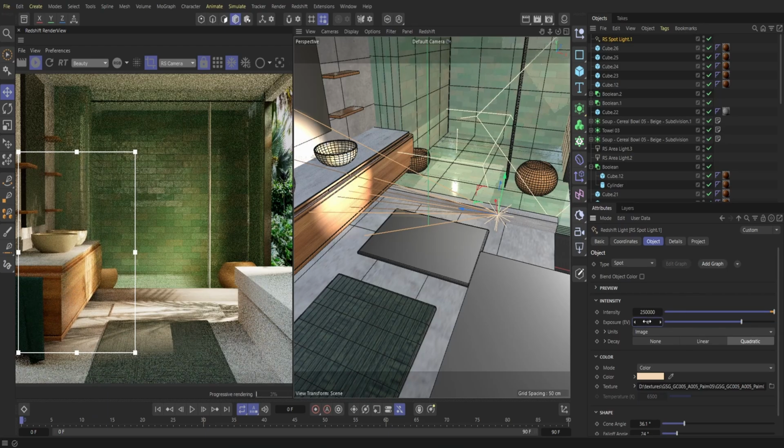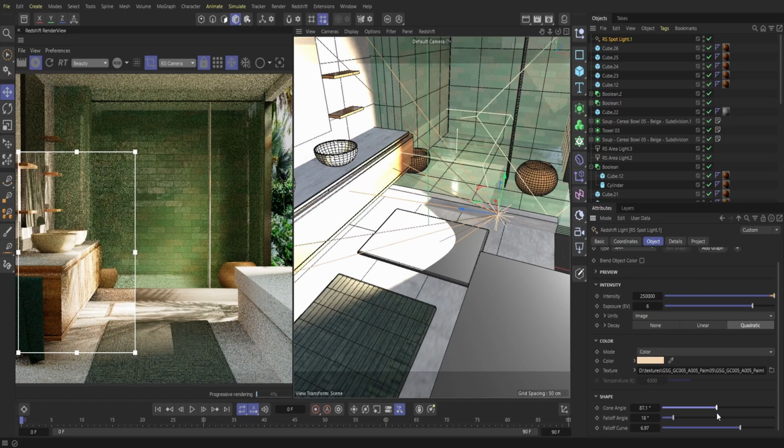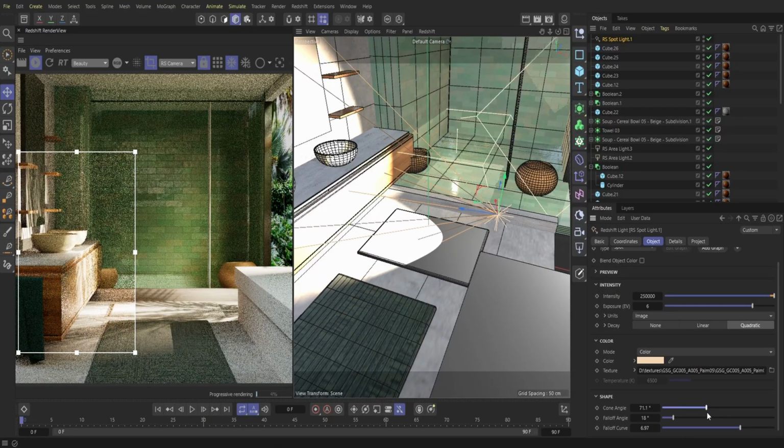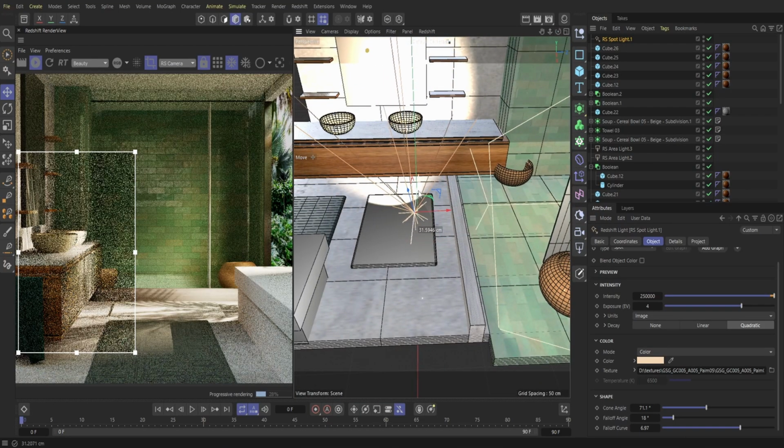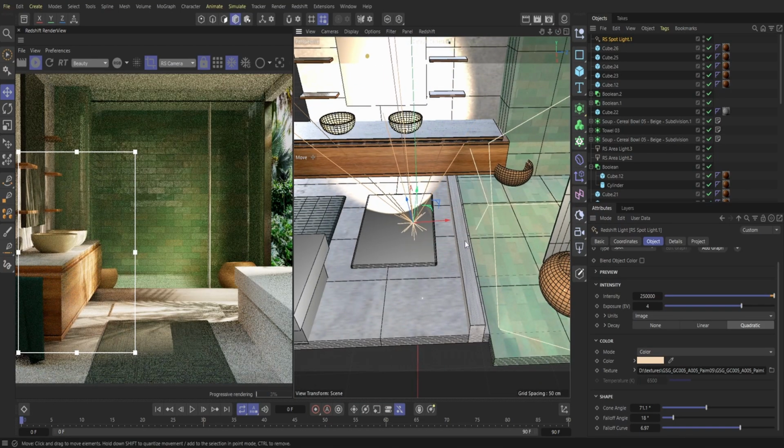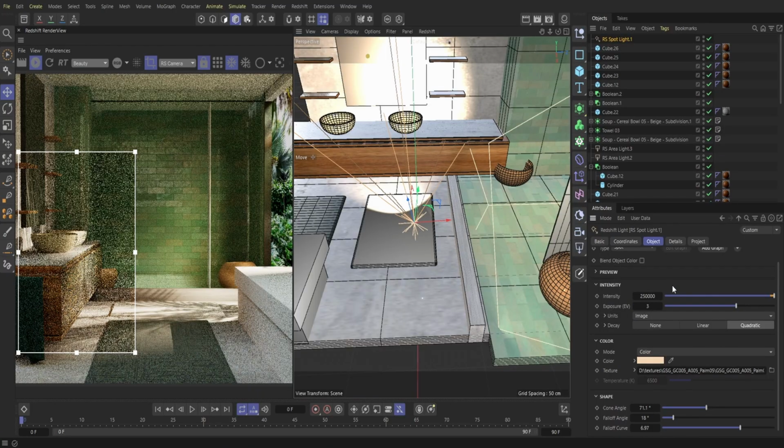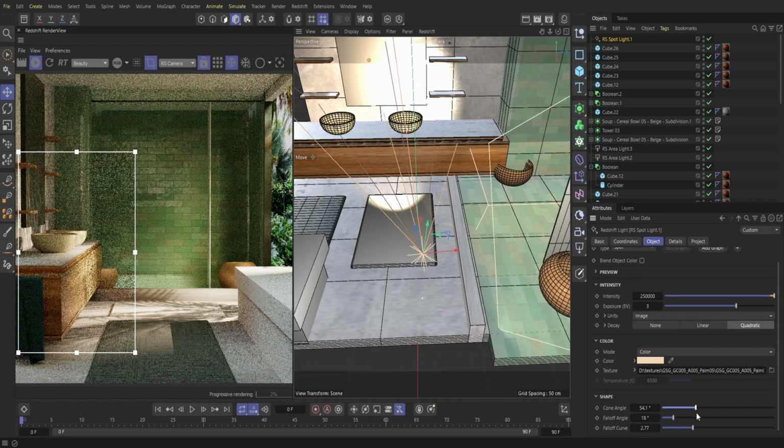Just maybe crank up the exposure just to see. That is good. Let's drop the exposure down to 4, and then we'll move this to about there. Let's go down to 3, and then just change this curve, and then adjust this cone angle.